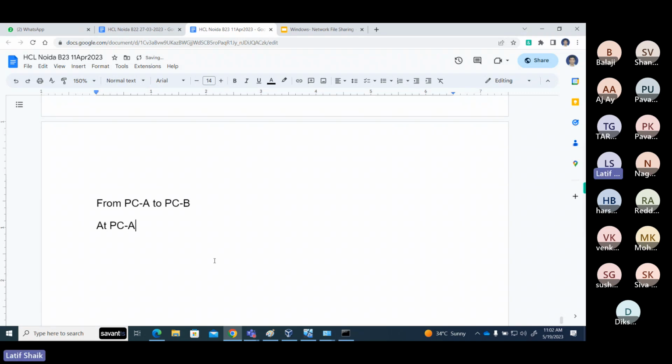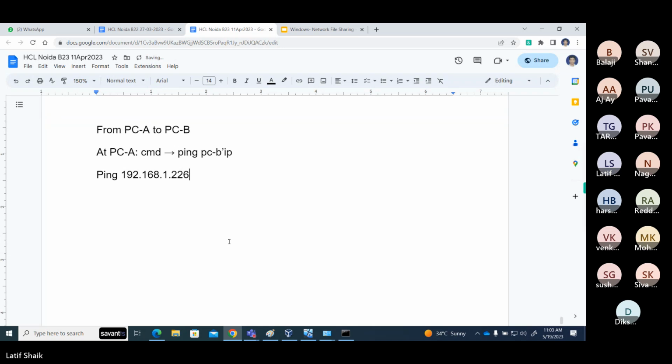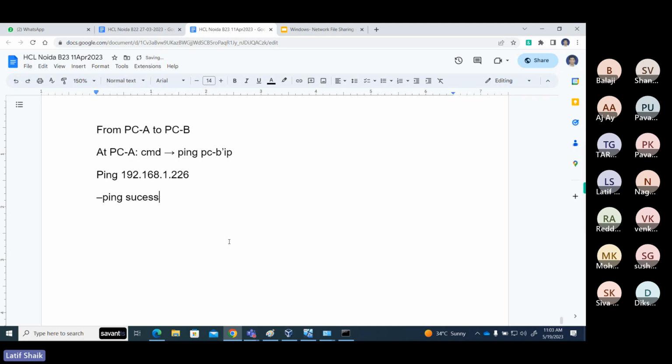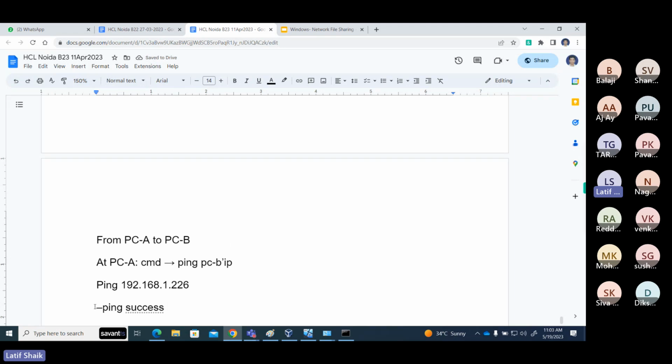At PCA, in the command prompt, what to do? Ping PCB's IP address, 192.168.1.226. Okay. Ping success. Ping is success.